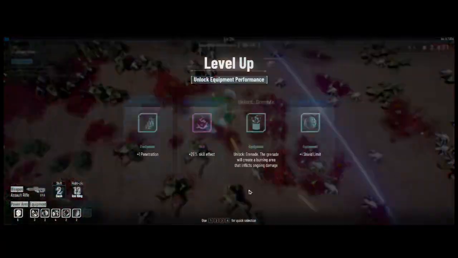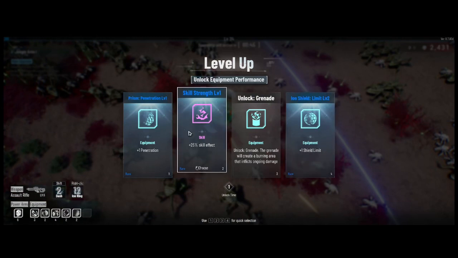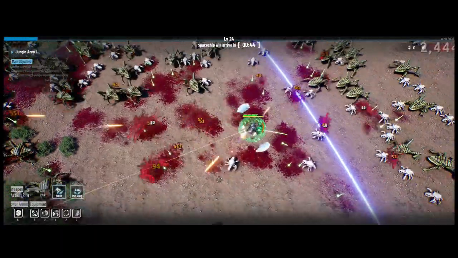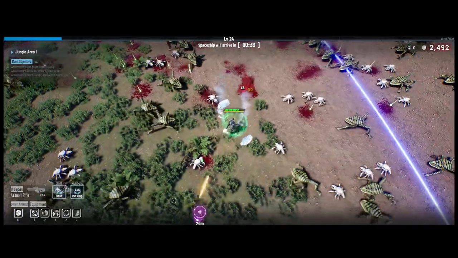Definitely getting out of hand here. Okay. Okay, I need what? Okay, one penetration prism, one shield limit, grenade, but I can't get a grenade? I guess, I don't know. Let's go with skill strength. Okay, what the hell is this?